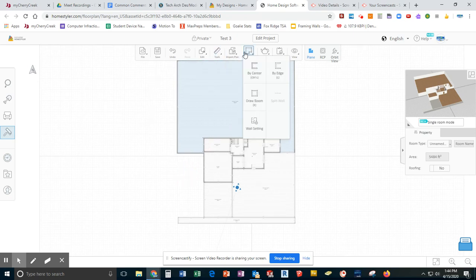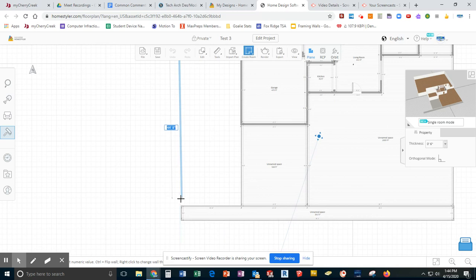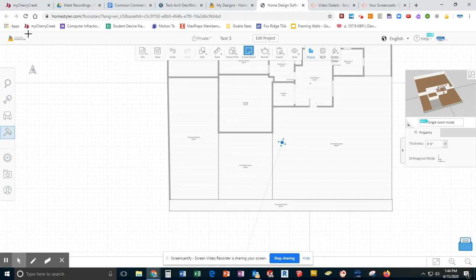And then for my last one, where I create a room by edge, I'm going to come from this corner right here, straight down to this corner right here, which again, should match. If it doesn't, this might mean I'm off somewhere, so I might need to scoot this one in. I'll turn that one off as well. Hit escape.